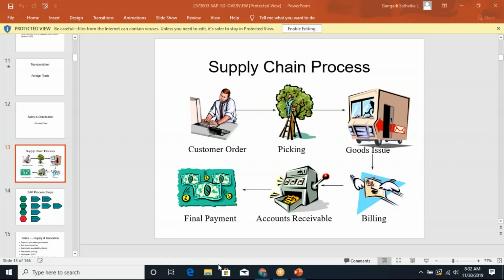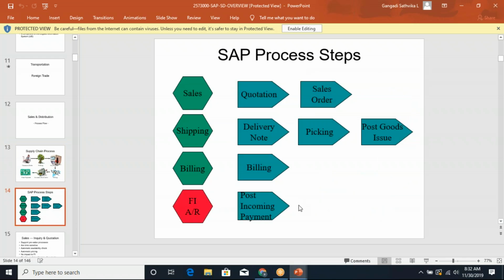At a very high level, the SAP SD module is divided into different steps: sales process, shipping process, billing process, and the account receivables.